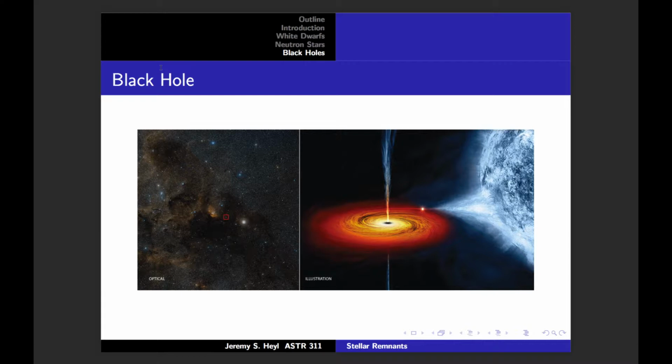What we think is happening is the black hole accretes from the high-mass star, and as the material spirals into the black hole, it releases X-rays and other high-energy radiation. So here we're seeing Cygnus X1, a black hole that's accreting, and this black hole was made in the death of a massive star, we think. This was maybe the first evidence we had for a black hole, from the X-rays from the black hole.